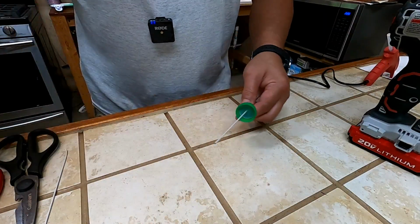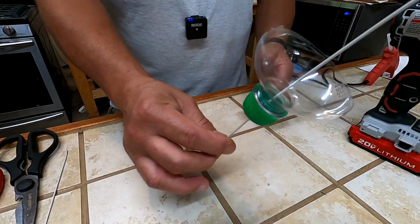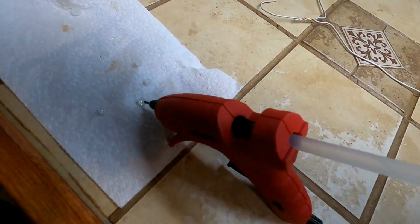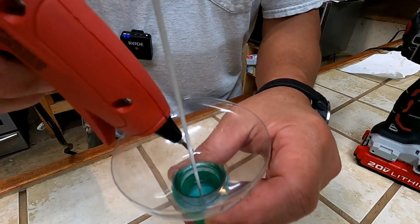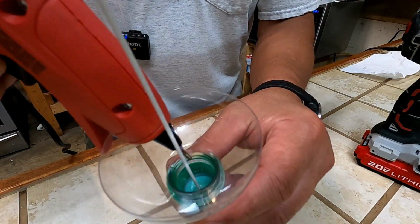Next thing we're going to do is screw our top onto the lid, and it's going to look something like that. Next thing we need to do, let's apply some hot glue to the inside of this cap. Here's our glue gun right here. All we're going to do is apply glue to the inside of the cap. What I normally do is just squirt the glue in there and just roll this guy around.